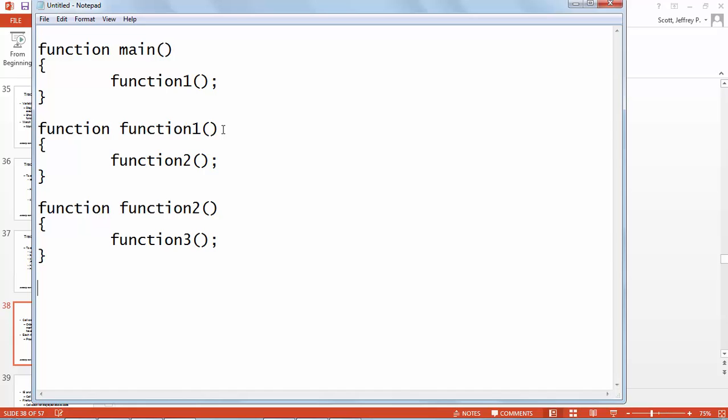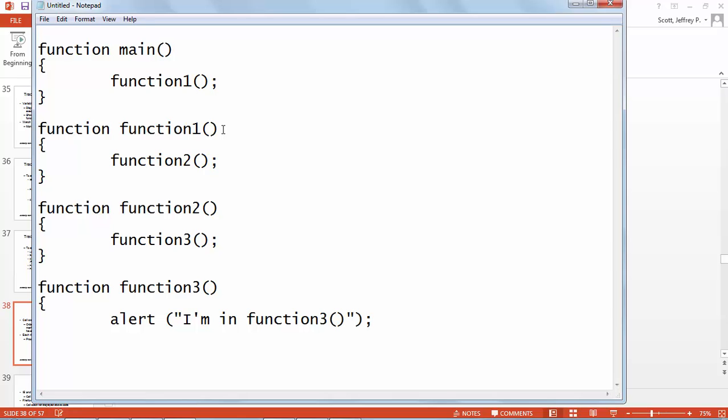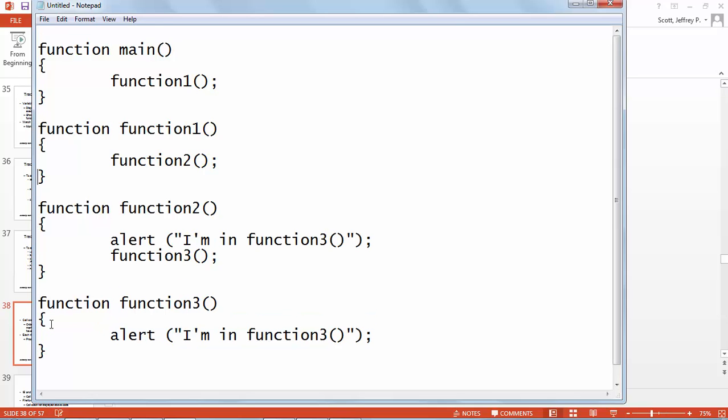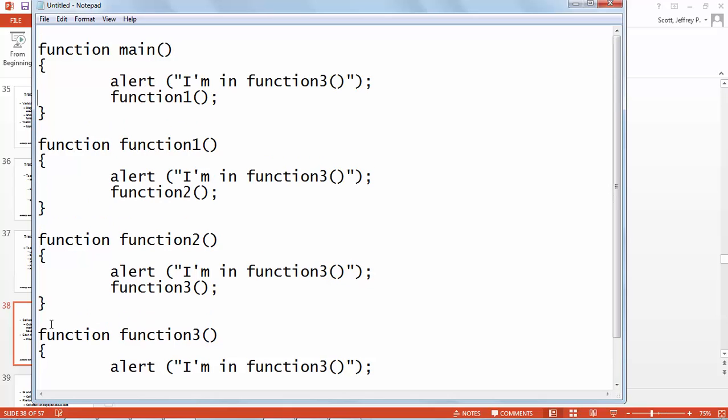And we'll put an alert in here that says, I'm in function 3. That's all we're going to put. Okay, and that's it. Then we're going to put a similar alert here, here, and here.